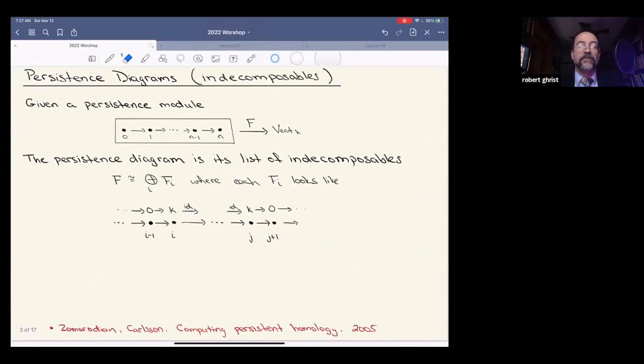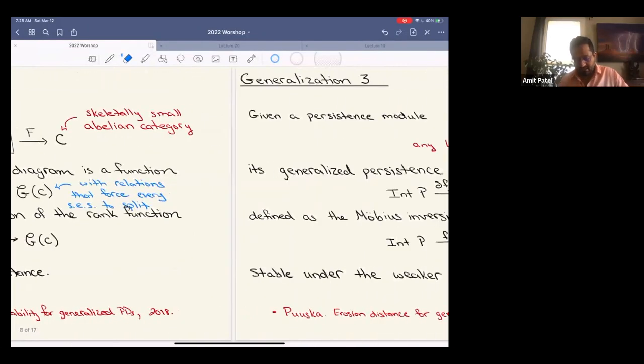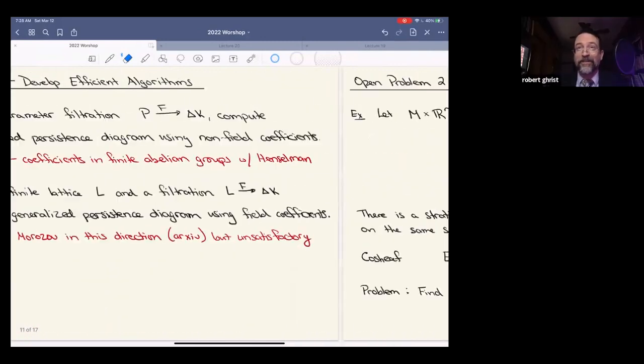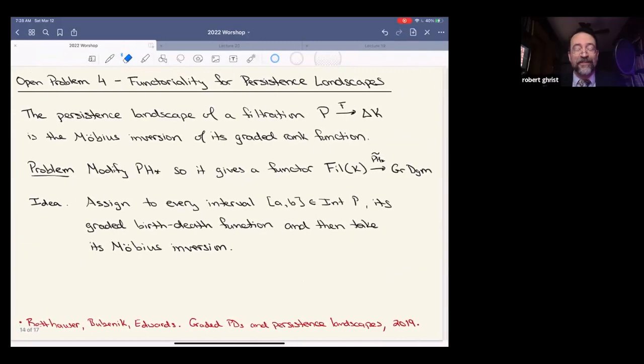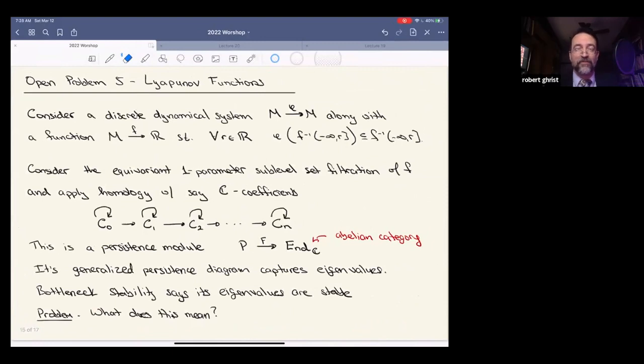Thank you, and thank you, Amit, for a great talk full of all kinds of really cool ideas. My only comment is about your question at the end: what do those eigenvalues mean? Of course, I don't know, but I can't help but think that this has something to do with Conley index theory or Morse theory more broadly, because by Conley's theorem, you've got this Lyapunov function that is constant along the chain recurrent connected components.